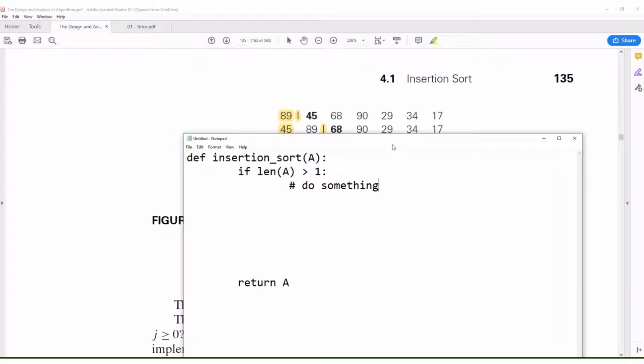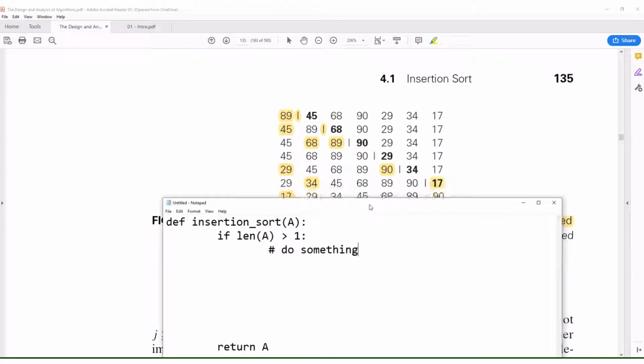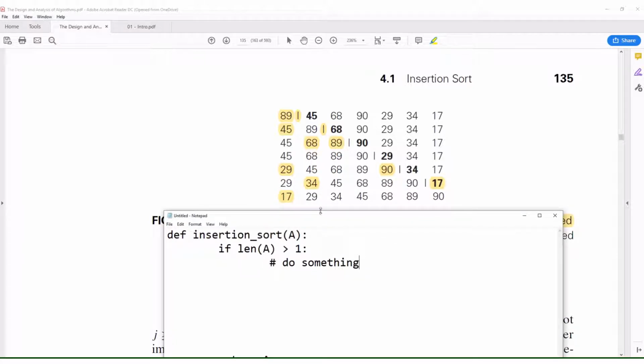If you look at the way we walk through this problem manually, you see that we are moving from the second element onto the last element in the array. That means I will need a for loop that is going to move from the second element, which is represented by 1.